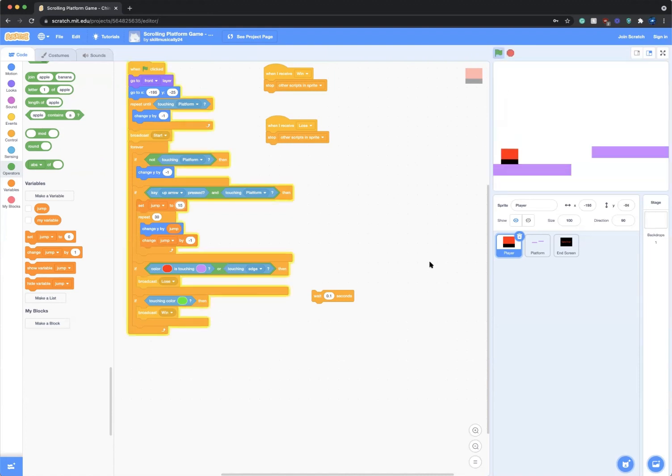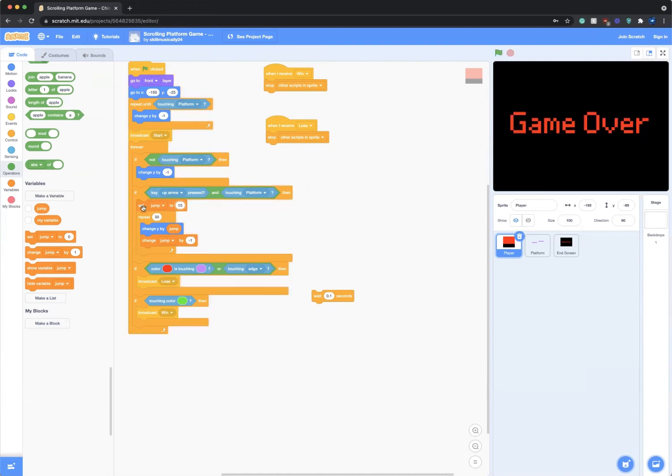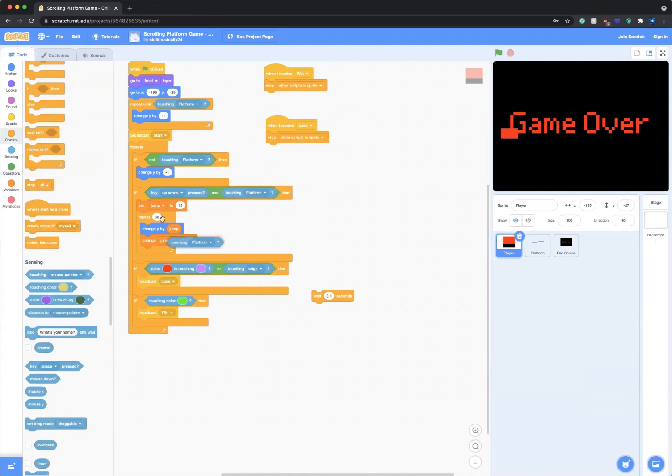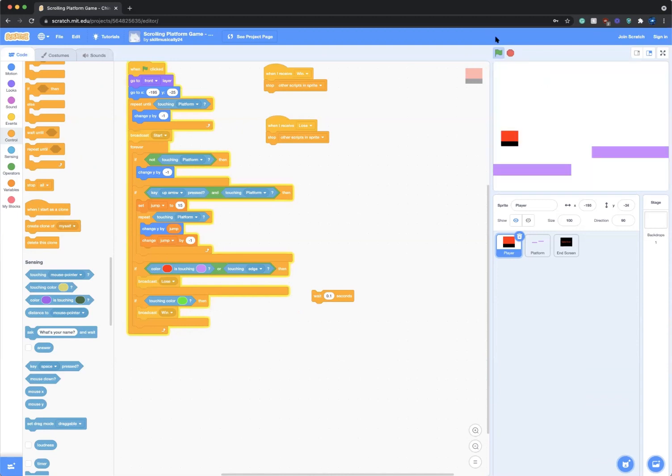Now there's still some bugs. For example, we need to repeat until it touches the platform. Let me duplicate that. Instead of just going on forever, because we all know if it goes on, like if it's under this platform, it's over, right? And we don't want that to happen. So what we want to do is jump until it touches the platform, which is the point, right? So let's see that again.